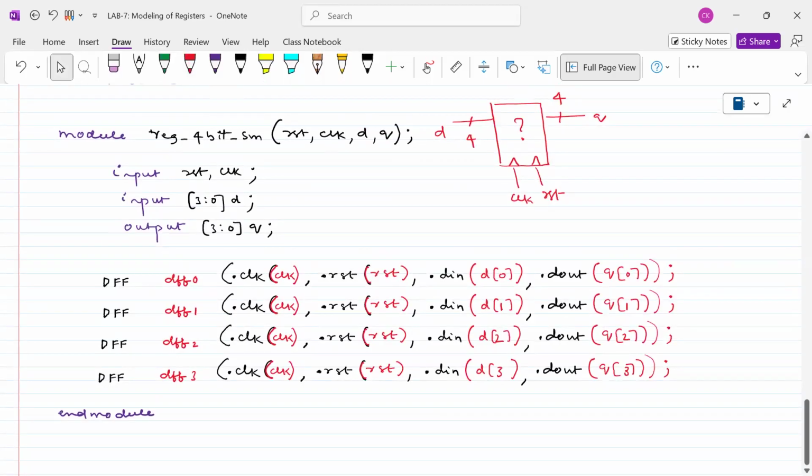Okay, which one do you feel is better? Behavioral modeling is better, or this structural modeling is better in this case? Behavioral modeling is very simple, right? It's straightforward. We don't bother about the internal circuitry. That is the advantage of using the behavioral model. If you know the input output behavior, you can simply write it by using procedural statements, right? But in the examination, based on how they ask, you have to write it. If I ask you to write the structural modeling and you write the behavioral modeling, you will get 0 marks.